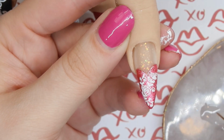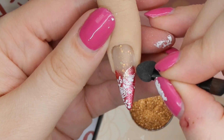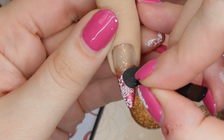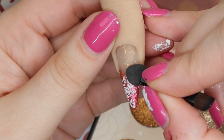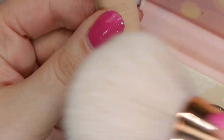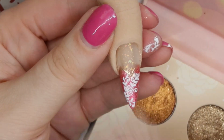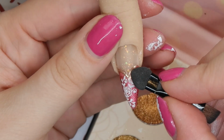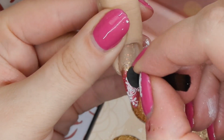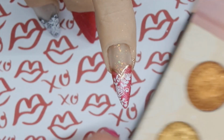And after that, I'm going to take some of the light gold in the palette, and I'm just going to outline this. And I forgot to remove it's not really a tacky layer because the mat doesn't have really much of a tacky layer, but I forgot to take that off before I went in with my stamping, and I did notice that some of the Coco & Claire chrome spread into it, but it wasn't a huge deal because it didn't make too much of a mess. But I do recommend just kind of taking a cleansing wipe or anything to your mat after it's cured, just to make sure there's no debris whenever you're working with chrome.